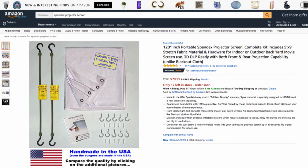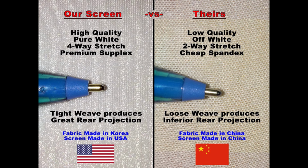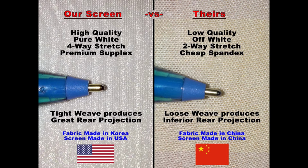So here's the Amazon product page of the Spandex projector screen that I have, and they have images along the left. As you can see, it's a much cleaner design instead of sewn crooked and all that. And the fabric is a much higher quality. It's a tighter weave, which will give you better colors and a sharper image.